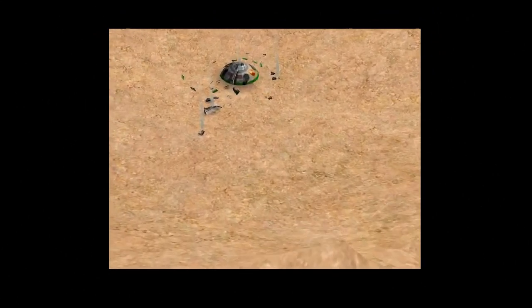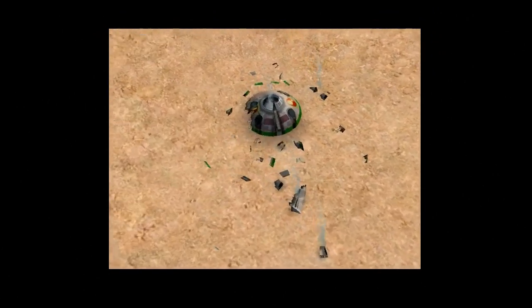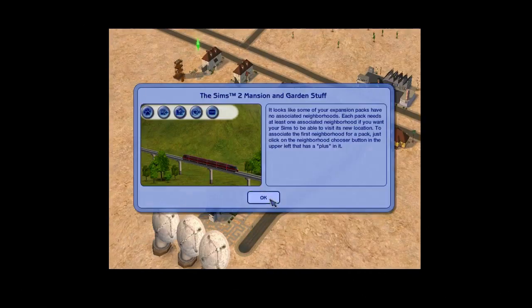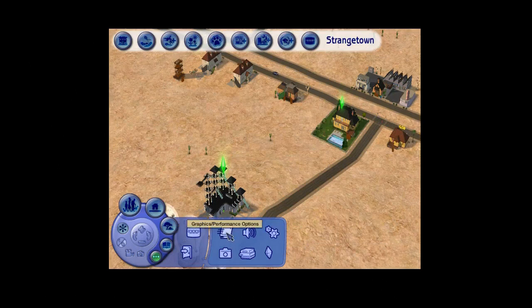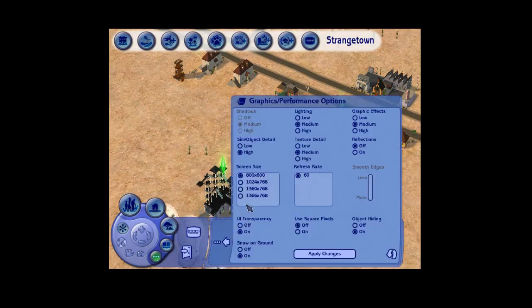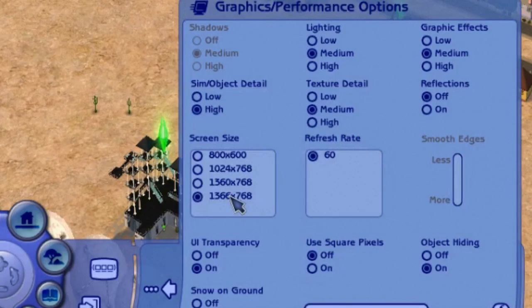So now we're going to alter your screen size. You might have the Ultimate Edition, and if you do, we're looking to alter the file that's found in the Pets pack, which might be called Fun with Pets. If your laptop resolution is like his, you can just alter that here and click Apply Settings. I've just zoomed in to show you.